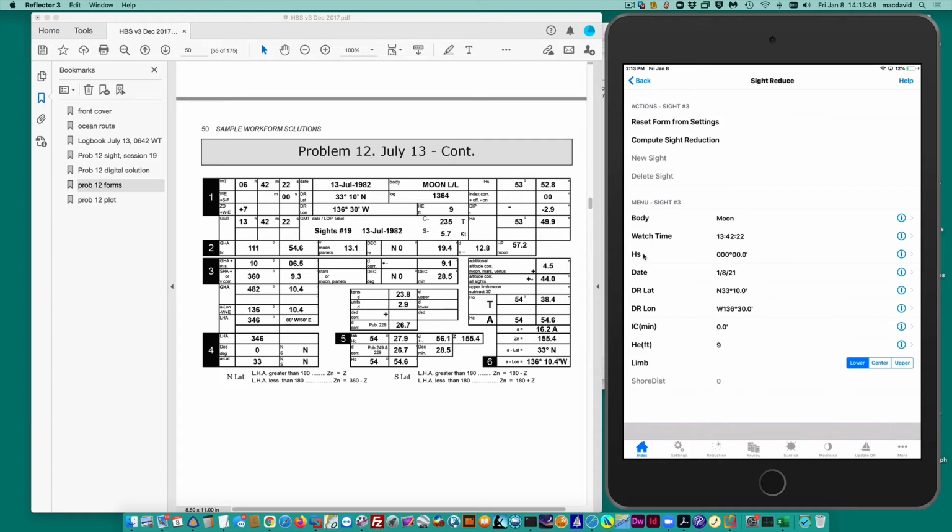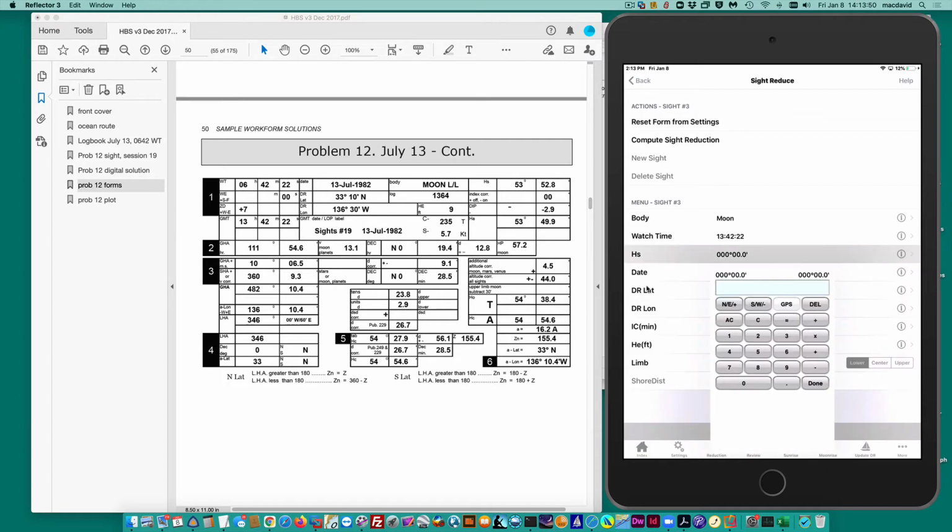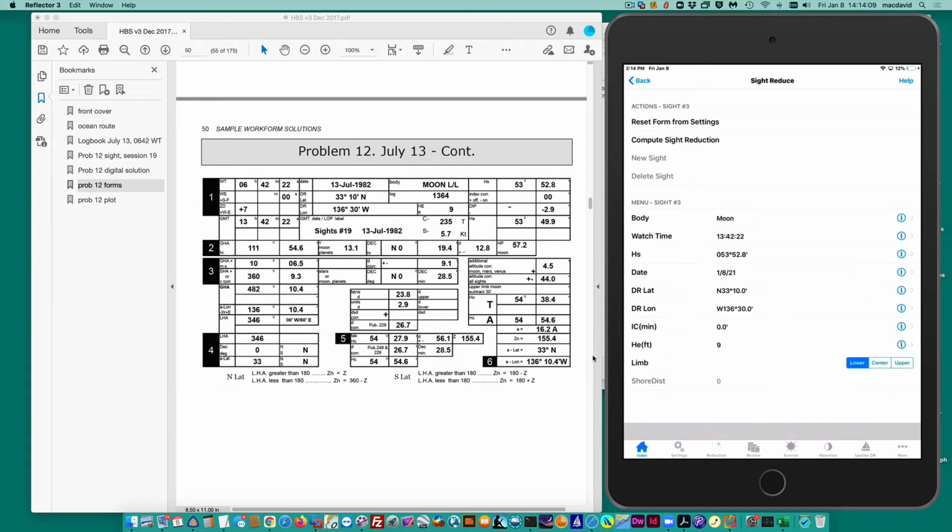Okay, so HS, I'll put in HS, and then HS was what? 52.8. So I put in 53.528. Whoops, back up, delete, 528. Done. Okay, so I got that in.